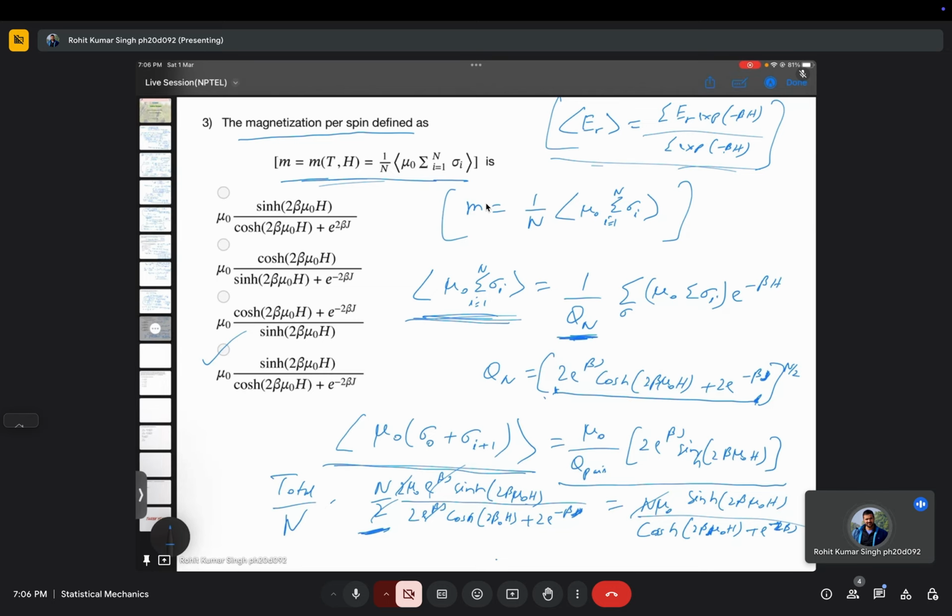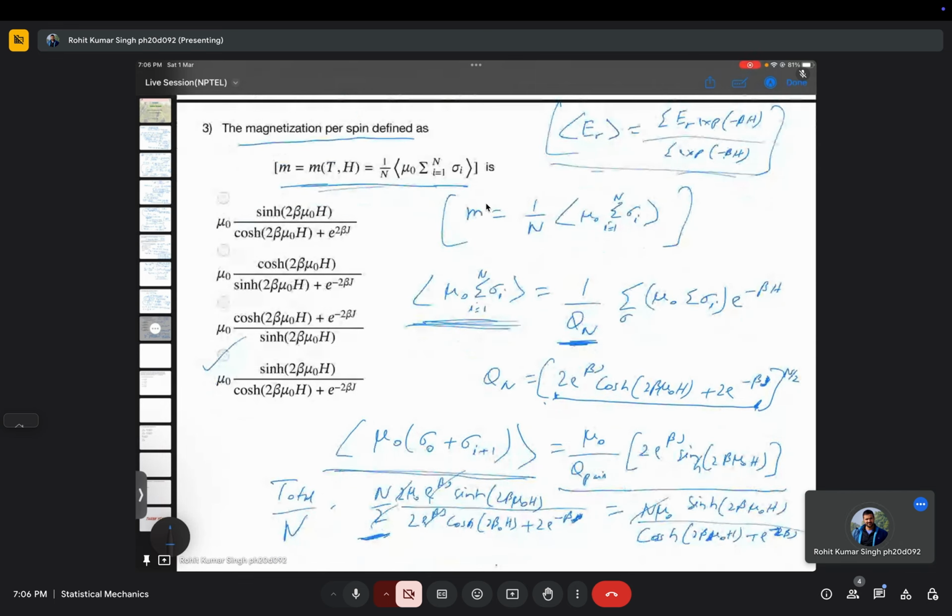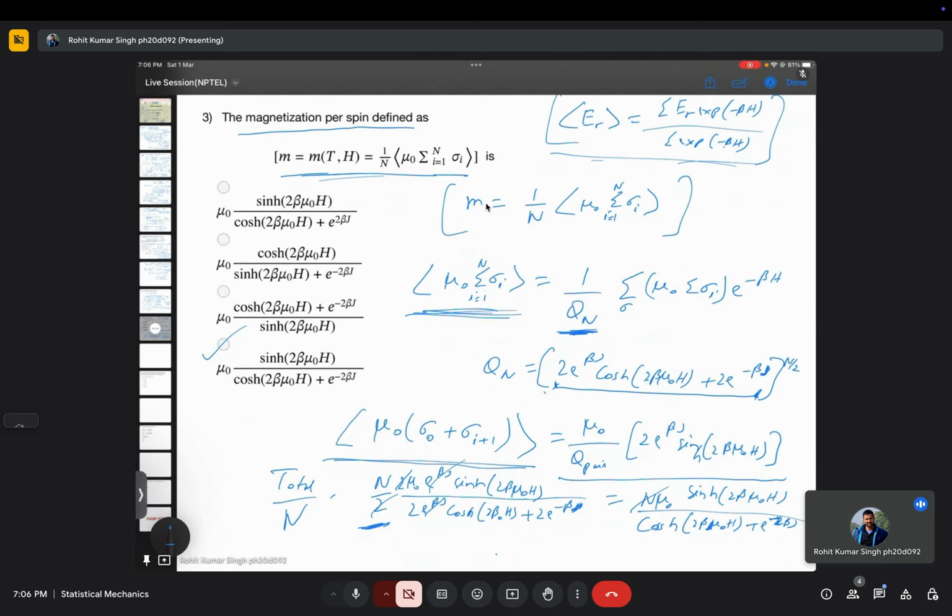Okay, do you have any question? See, this was very difficult to calculate, right? But we know that the partition function for the whole system is given by the partition function of one system to the power n by 2, and we used this information, and our one system here is the pair of spins. So we calculated this quantity for a pair of spins, and then we just multiply it by n by 2, since all the pairs are identical, so the magnetization will be just n by 2 times. Okay, please ask if you have any question.